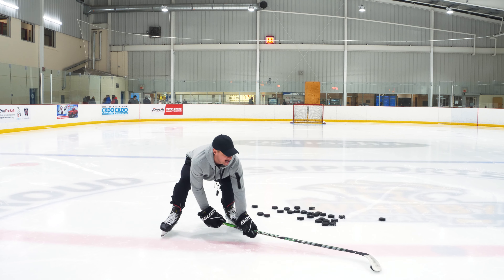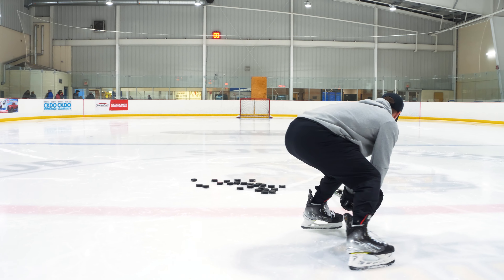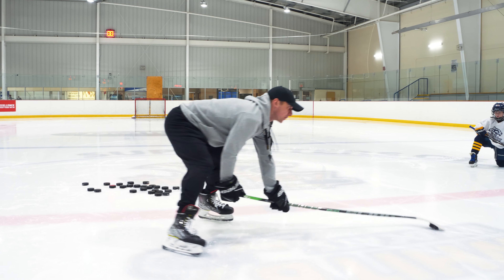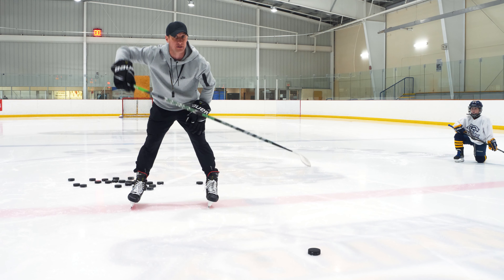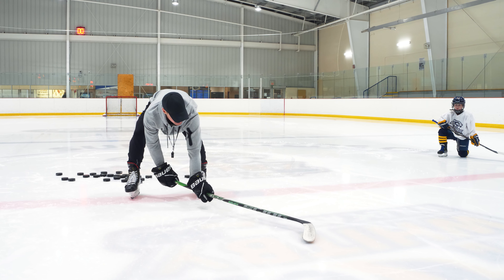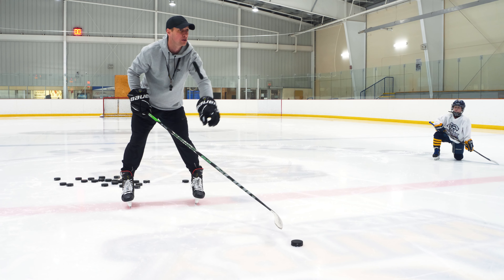Bring your hands as low as you can to the ground. As soon as you do that and you cup the puck, as soon as I flex my stick, the puck — I got some grip and all I have to do to keep it, I got to keep my top hand low. A lot of players flex and then lift up their top hand as they try to flip, and look what happens — I lose the grip.